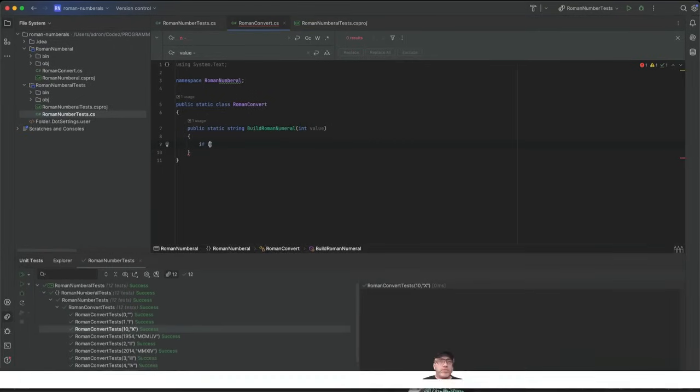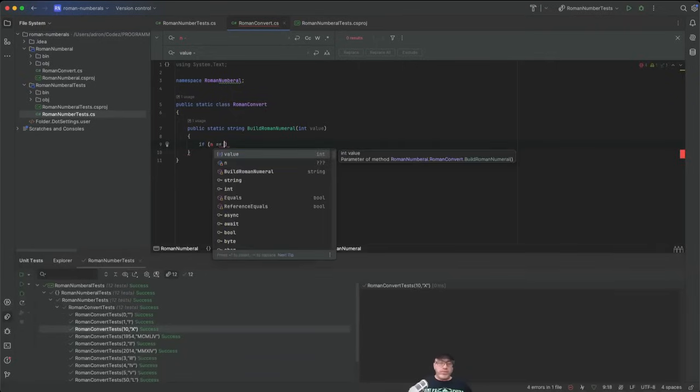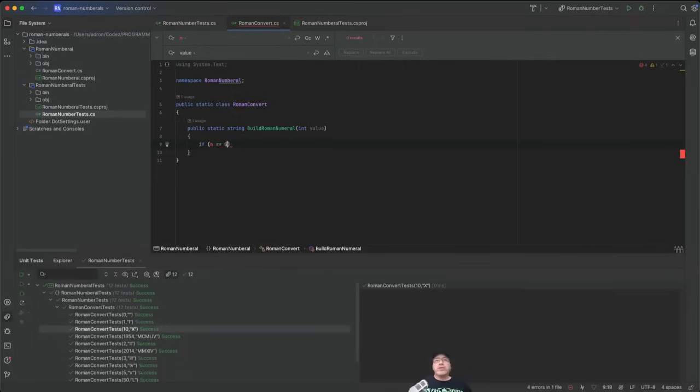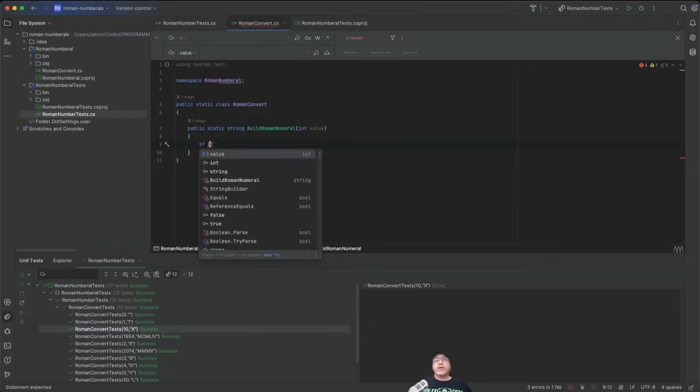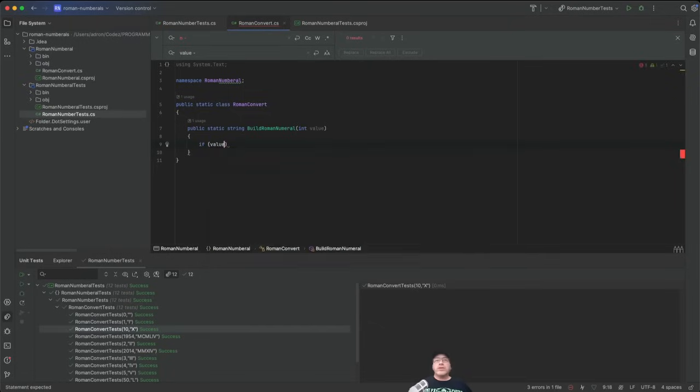Okay, so we still want to check and get rid of the 0 here. Let's just do n for number. If n equals 0, actually, I don't need to do this. I'm just doing one line. Return string.Empty, like so. Okay, so that's done.